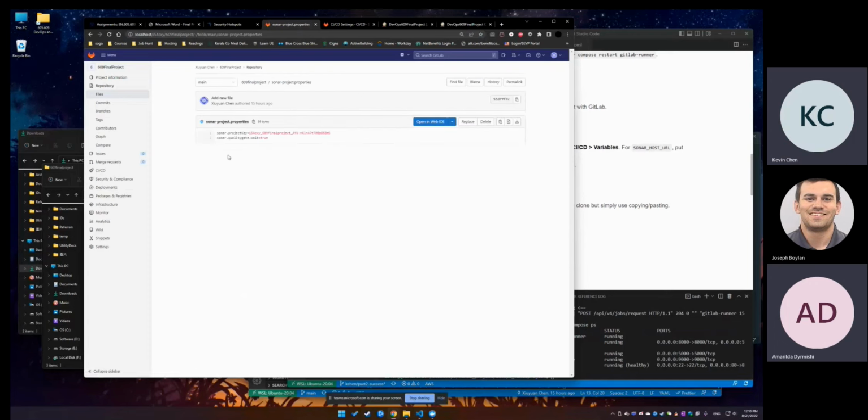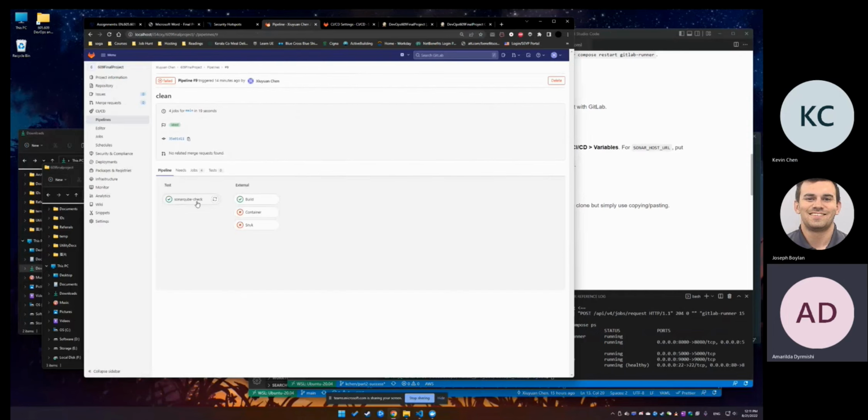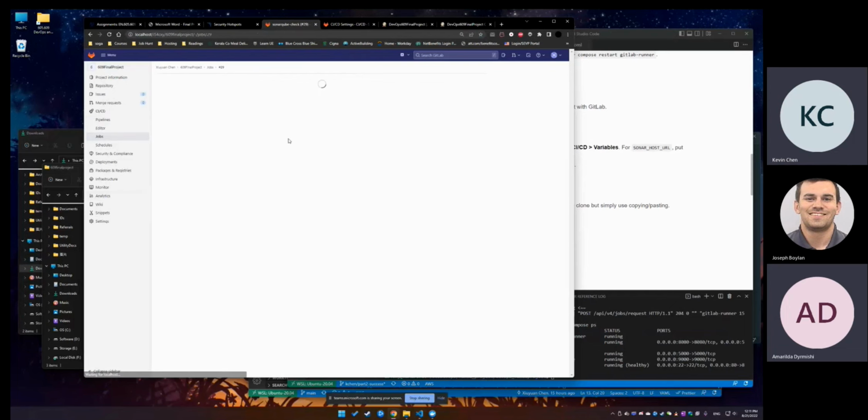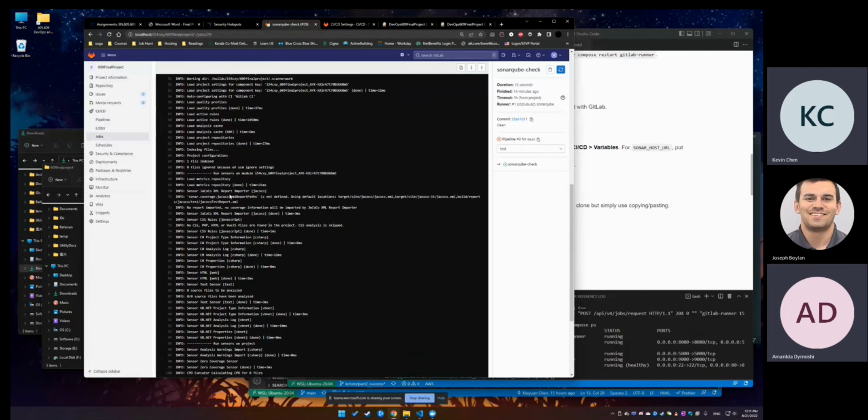All right. Right now you can see the content of these settings files. This is for connecting with SonarQube, and this is for the GitLab runner setup. So here our main branch is called main, so we call it main, and we also set it up for merge requests. So after this, you should be able to see the SonarQube step here in your pipeline view. So when we click on that, every time we make a commit or a push, this GitLab runner is going to pick up the job, and then it's going to connect to SonarQube and run everything.